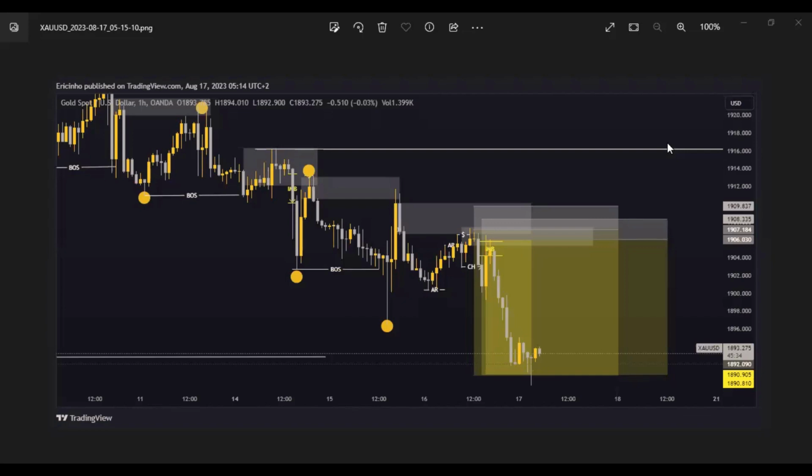Ladies and gentlemen, Max Capital again here with a breakdown of a gold setup that we took about 2 days ago. We'll be reviewing the reasons that made us sell this pair based on the strategies that we trade, of course. This trade setup delivered a 12R over 300 pips in total in two trades.